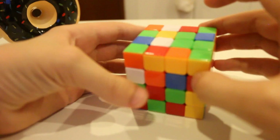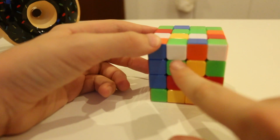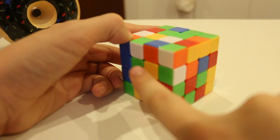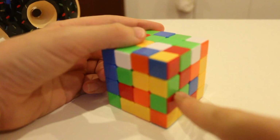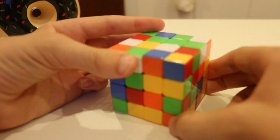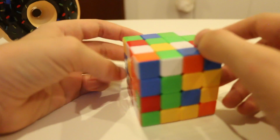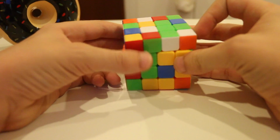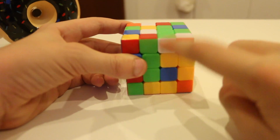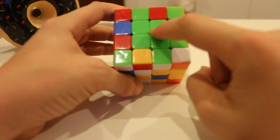Now I'm going to find the other green centerpiece, which is here, and the last green centerpiece, which is here. Now I need to connect these two as a line. I'm going to do that by turning this so that it's below this one, and then I'm going to simply place them together like so. Now to place them into the top layer, it's really simple. All I want to do is just turn this so this is facing this, and then move it up like this. So now I've created the green side.